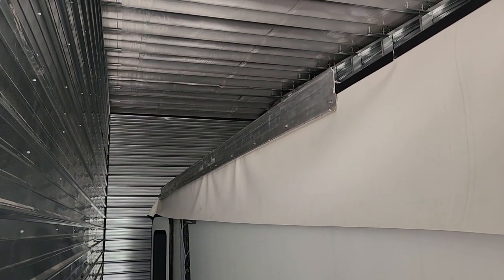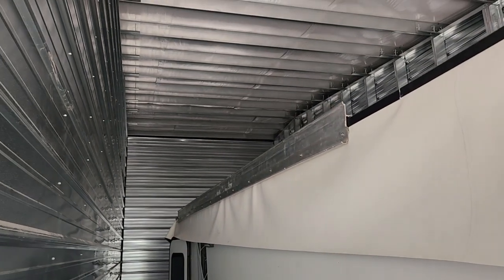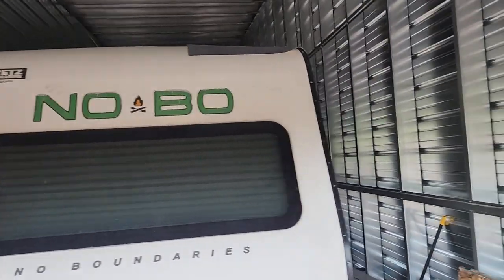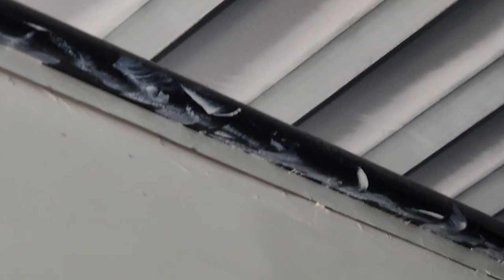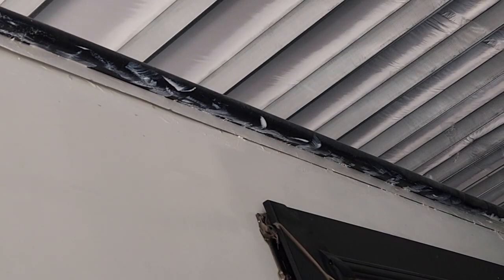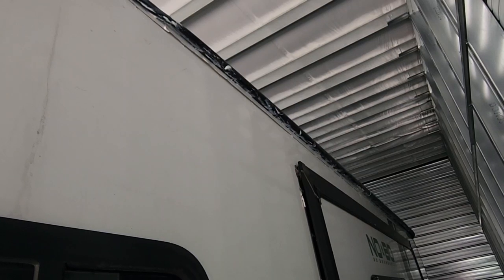Awning mount plate is itself mounted and sealed. I'll show that from the top when I'm next up there. On the other side, the next step is the gutter. I noticed in previous videos how I found that the side of the rubber, the last inch or two, was glued down. And I did not glue the rubber under the awning mount plate. I'm just gonna have to hope for the best with that, and that the rest of the penetrations on the actual top are gonna hold, because I'm not taking all that apart again.